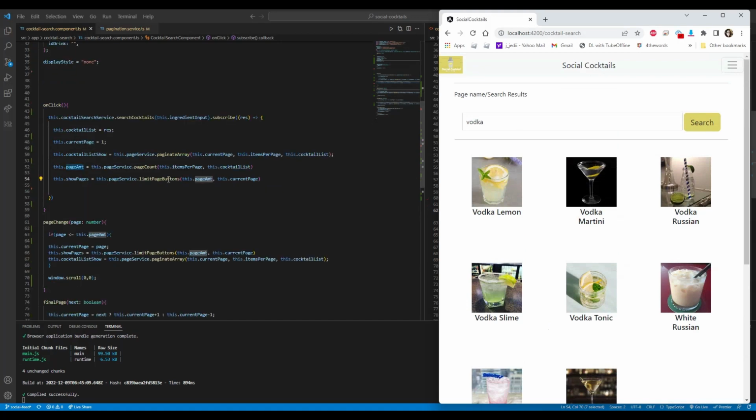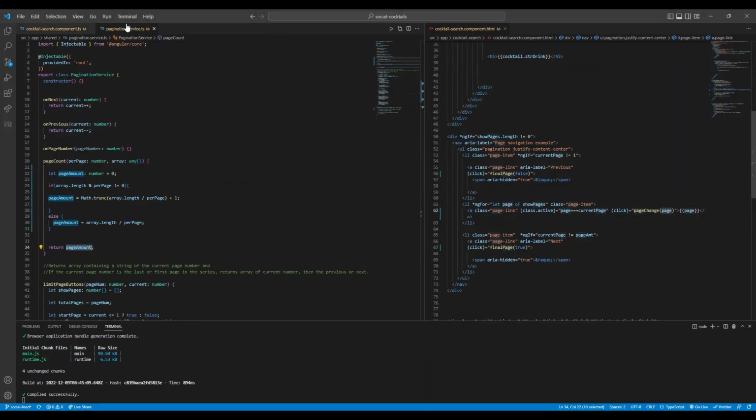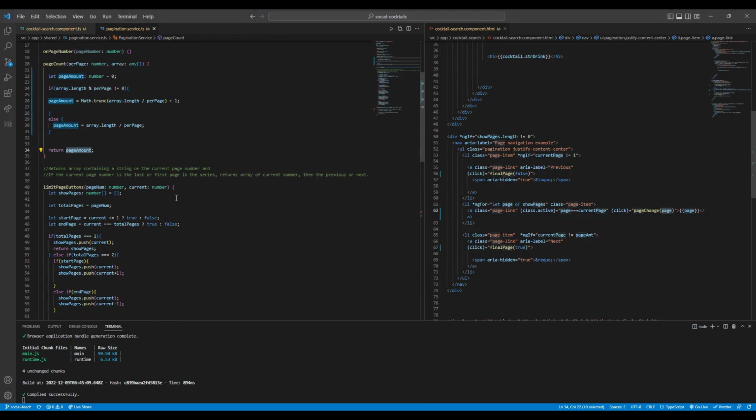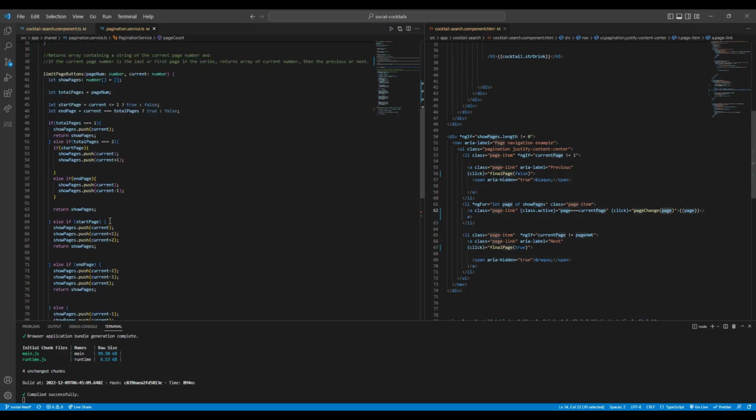Okay, so the limit page buttons, it's actually a little bit complicated. But basically what it's doing is it's seeing what page you're starting at. Like if you're starting at the very first page, then it has to show different numbers than if you're at the very last page, which the current one is.